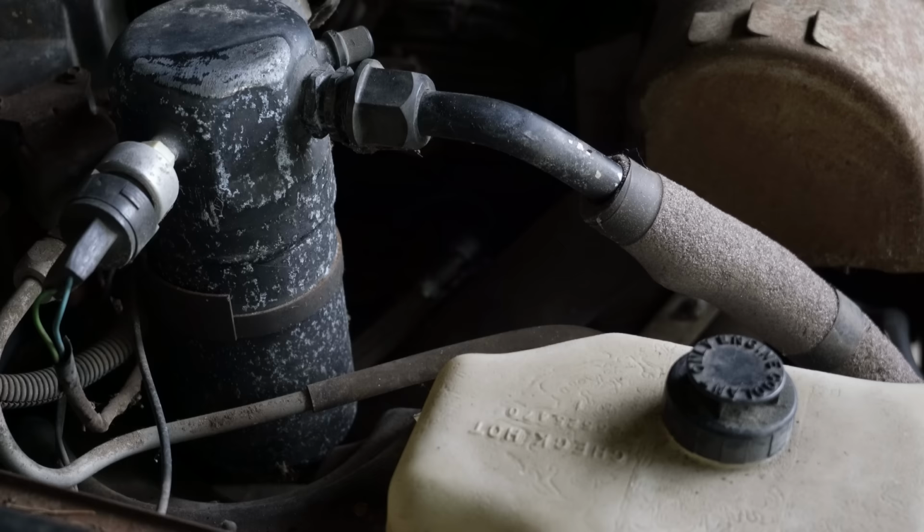Oh, we got a dead battery. Well, what do we got? What's going on? I don't know why the battery's dead, I guess. Tail lights have been running, I think that's what it is. Did the light blink, is what I'm asking? Yeah, one time. Okay, well, that means we've got spark. We've got fuel, we've got spark.